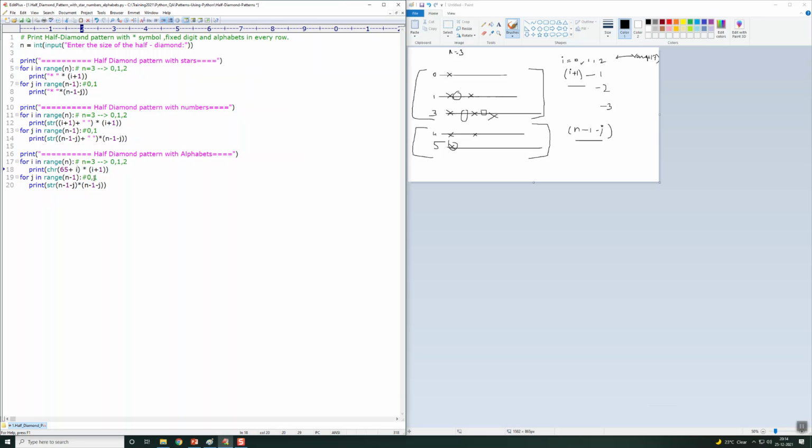The first iteration would be 65 itself, plus space. I'm going to loop it through the entire thing, and it will be repeated with that.